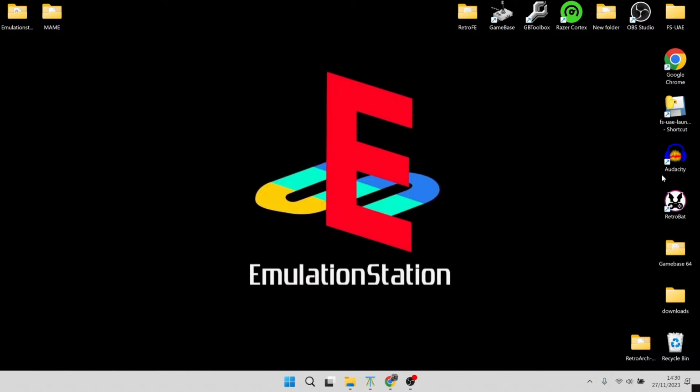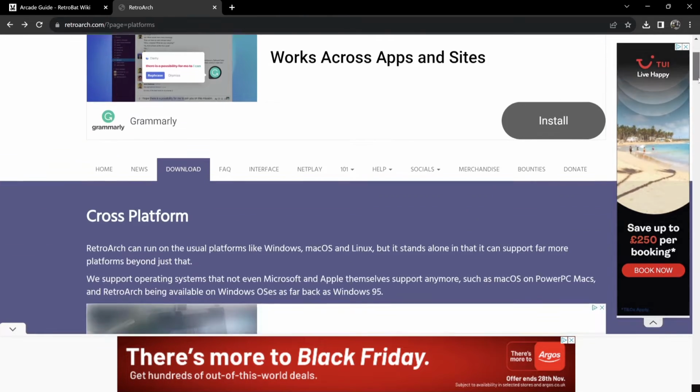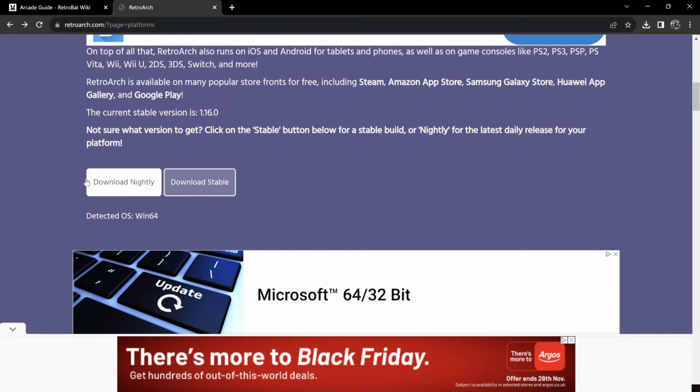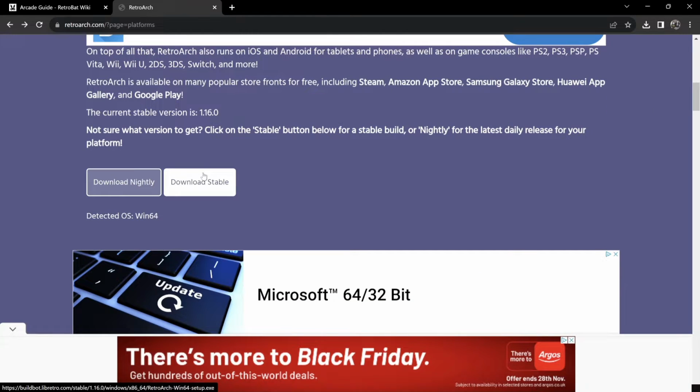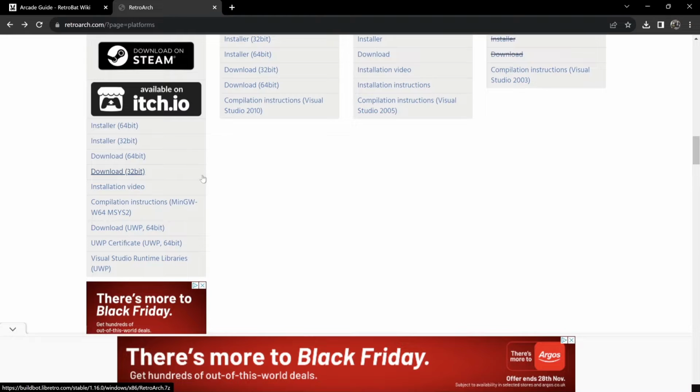So we're looking at MAME inside of Emulation Station Desktop Edition today. So what we need to do first is actually download RetroArch. This is going to be the easiest way to do this. So if we go over to the RetroArch website, just make sure you go to the downloads tab, and from here, if you scroll down, you're going to get downloads nightly and downloads stable. I don't recommend doing either of these. I'd recommend just scrolling down a bit more and downloading a portable version of this, because we're going to put this into Emulation Station, so it's nice and easy to find and access.